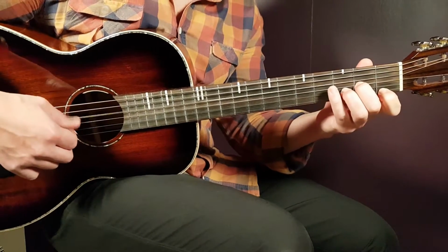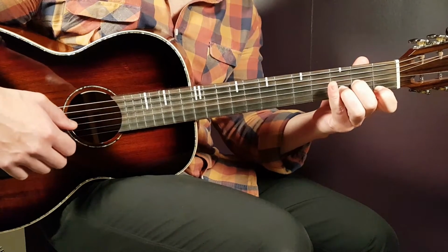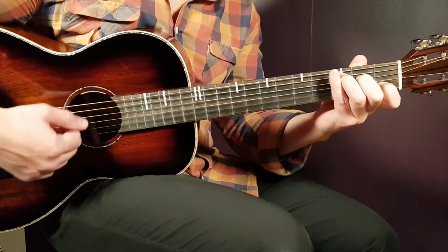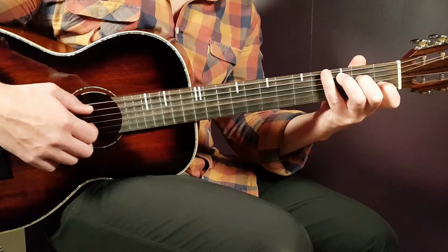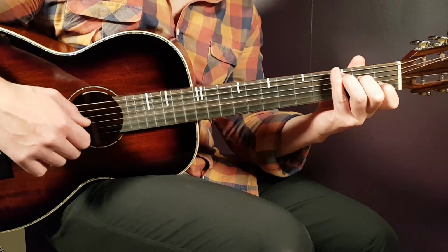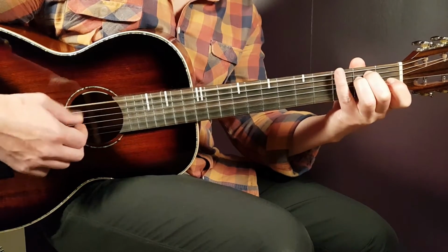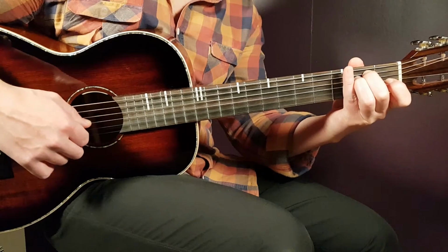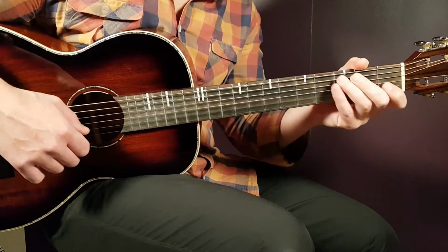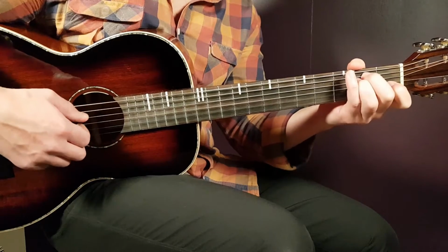Next chord is the D minor. So that is open D, second G, third B, and first E. We have C as well. So that is third on A, second on D, open G, first B, and open E. And then we have the E minor. So that is open E, second A, second D, open G, open B, and open E. All right, so these are the 4 main chords: A minor, D minor, C, and E minor.